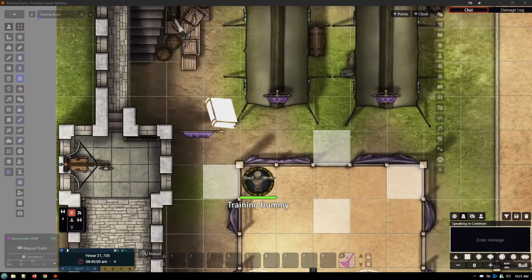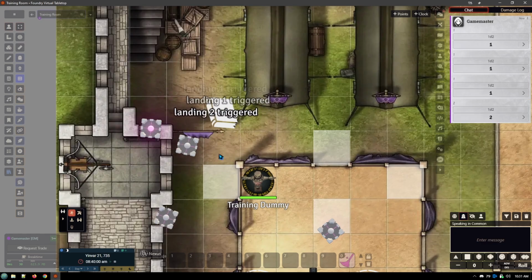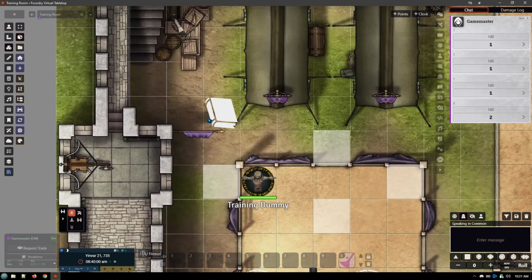I want to expand just a little bit on the randomness that I covered in the last video. Something that I touched on, but could have expanded on a little bit more, is using custom landing names as a way of getting random behavior. So for example, I click on here, landing one, landing one, landing one, because I always roll lots of ones, just never changes, landing two.